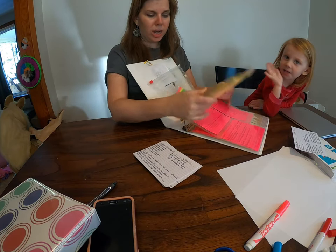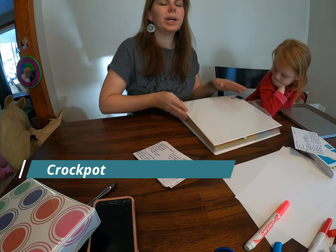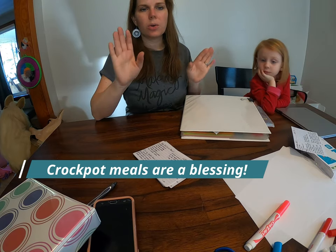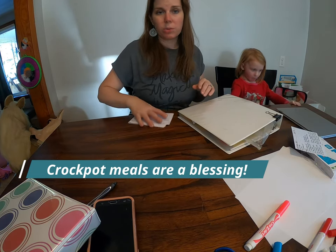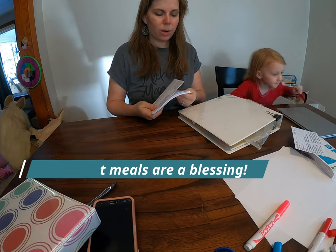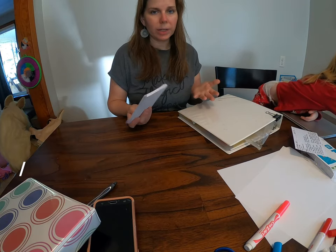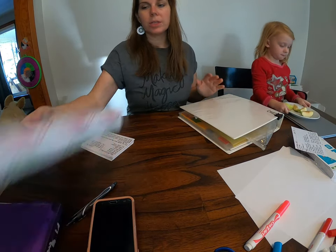Eventually I might change it to color coding, but right now, like I said, it's so chaotic. My one son is in soccer and that's 3 days a week, so there's not a lot of time for things. So I'm just going to do what gets it done right now. And so I'm going to transfer some of this stuff over to this binder.